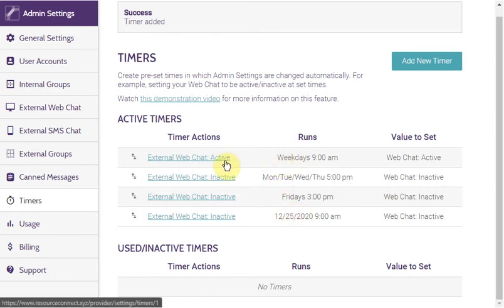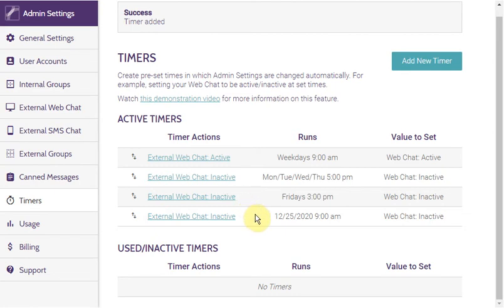What's going to happen is the system is going to, at 9 a.m. on Friday the 25th, say, well, it's a weekday, so I'm setting the web chat as active. And then a fraction of a second later, it will say, oh, well, now it's the 25th and it's 9 a.m., so I'm setting it as inactive. So you don't have to modify your standard dates and times at which your chat runs just for holidays.